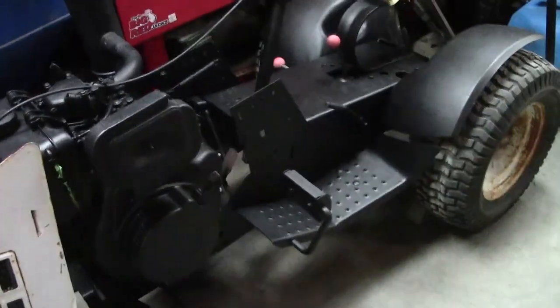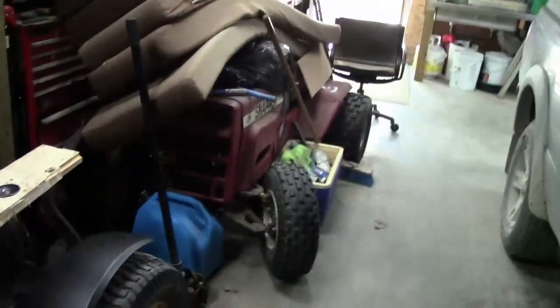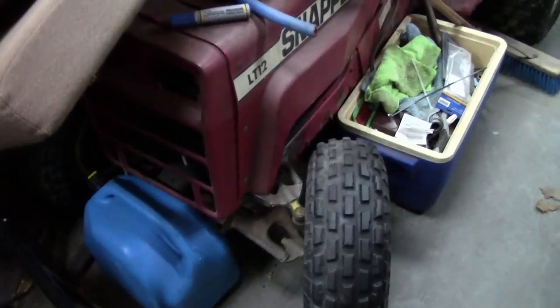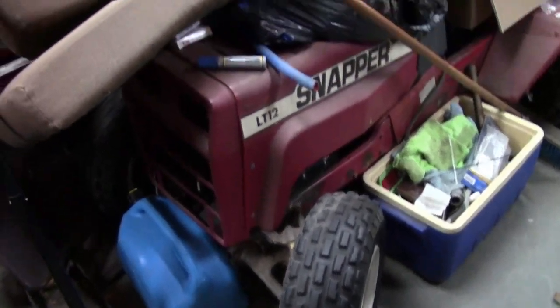What I'm going to do today is I'm actually going to kick it outside temporarily under a tarp, or maybe the cover I got on the SS16. And I've got to get this thing out of the garage because it's almost time to start using that right there, which is in a week and a half. So this thing here, I'm going to pull the motor off it, and I'm not too sure exactly where it's going to go, but I'm kind of thinking of putting it up top there. So yes, it will fit, but there's no way in hell I could get it up there with the motor on it. So if I take the motor off, I'll shove it up there, because I need to clean up the space.